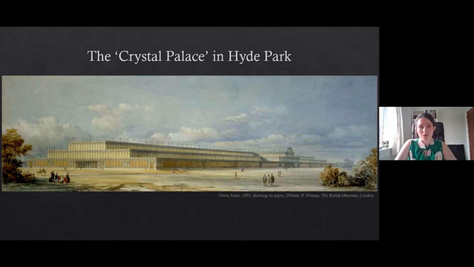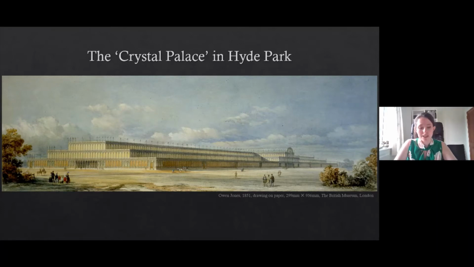A competition was organised to decide upon the design of the building. It was won by Joseph Paxton, the gardener for the Duke of Devonshire at Chatsworth, who modelled the building after a greenhouse which he had built for his employer in his gardens to house his lilies. At the time, this greenhouse was the largest glass structure in the world. The design was accepted and the magazine Punch named it the Crystal Palace, a name which many of you will recognise either from a knowledge of London or a knowledge of football, and a name which definitely stuck.